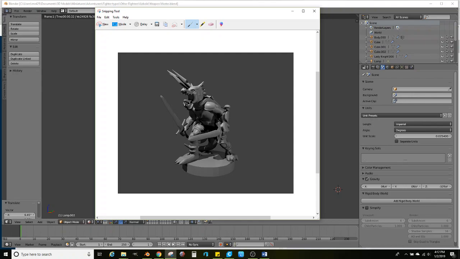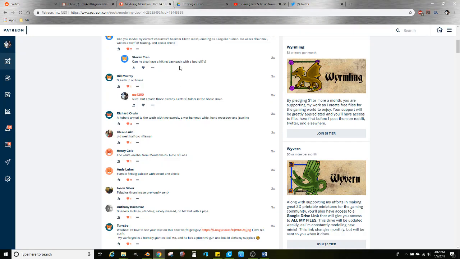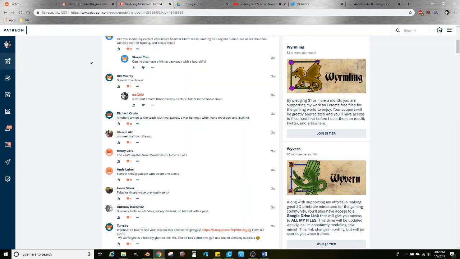All right, so let's go to the next request. I should probably upload this guy on Thingiverse too. So let me open that up. All right, so the next request is, okay, kobold, armed to the teeth, yada yada. Old West half-orc rifleman. Huh. An Old West half-orc rifleman.